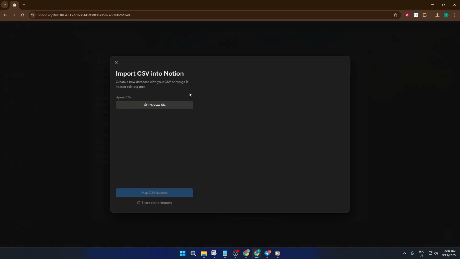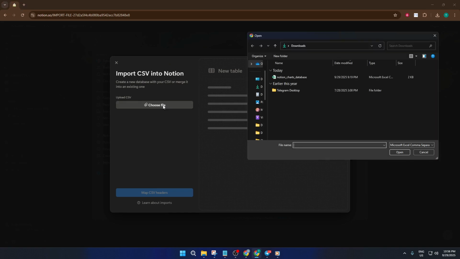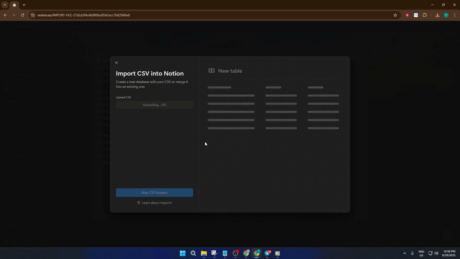Choose CSV from the list. Then you'll be prompted to search for the CSV file on your device. If you're brand new to importing files, this part might feel a bit techy, but it's really just selecting a file the same way you'd attach a photo to an email. Navigate to where your CSV lives. Maybe it's in your Downloads folder or the desktop, and select it. If you have a ton of files and it feels overwhelming, remember to use the search bar or sort by date to make it easier. Sometimes the little details save a lot of time.